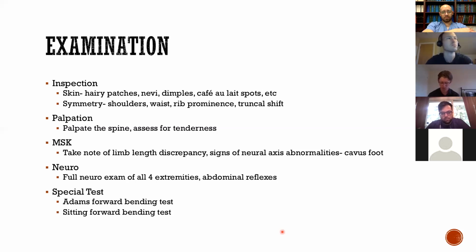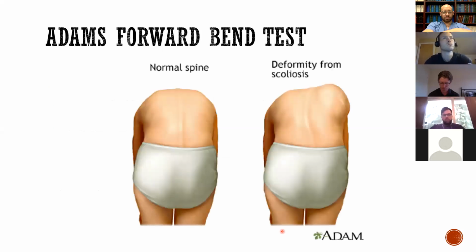Okay. So we mentioned the Adams forward bending test. And this is kind of where it's at. You have your patient remove the upper garment so that you have a view of the spine, and you have them bend over forward. You'll notice if there are any prominences on one side, and that suggests that there is a curve on that side. You also have to notice, again, any rib prominences or things like that. I didn't include a picture of it, but there is a special tool that the school nurses will use.